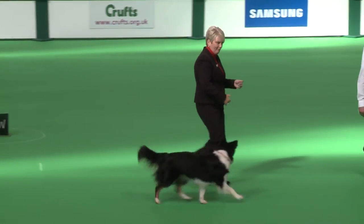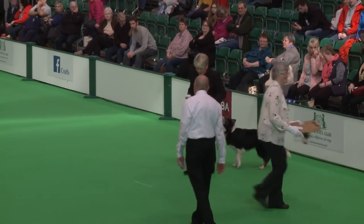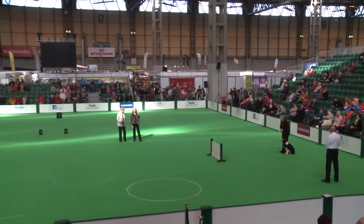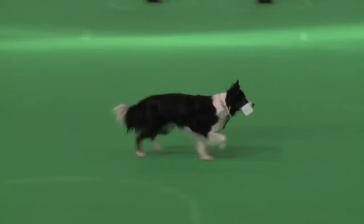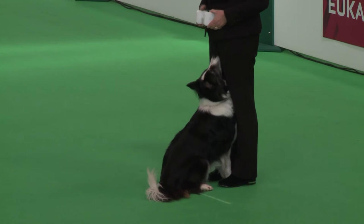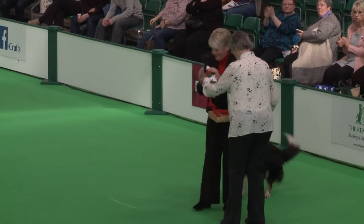And finally, on to retrieve over the hurdle. It's on the line, please. Again, if you can let me know when you're ready. Command your dog, throw the dumbbell. Send your dog. Take it. Finish. Test finished. Exercise completed. Like hand your dumbbell to the steward. Thank you, Nellie and Jane, for Wales.